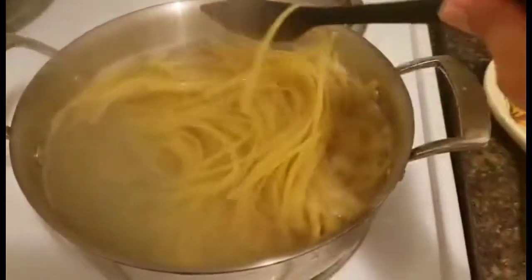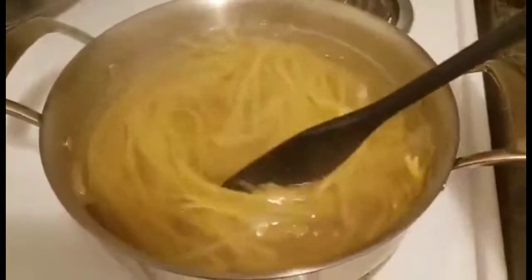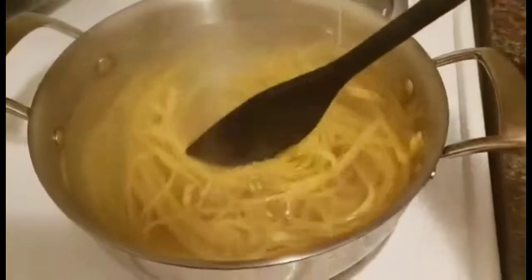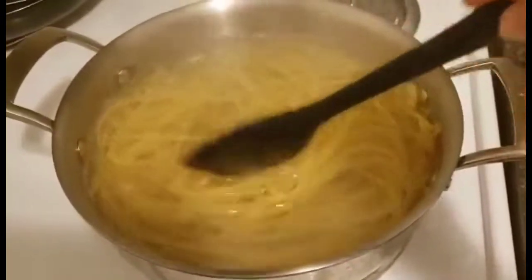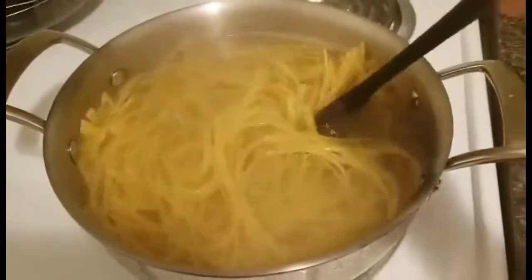Alright, so you have to stir the noodles occasionally just to make sure that the noodles are not sticking together and there's no burnt noodles on the bottom of the pan. And make sure not to cover the pan or the casserole. That is for better cooking of the noodles.